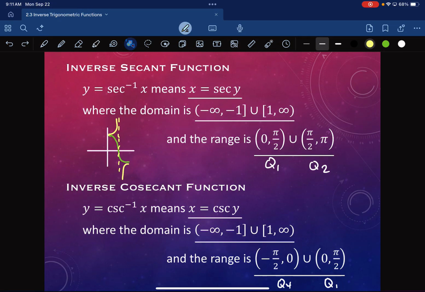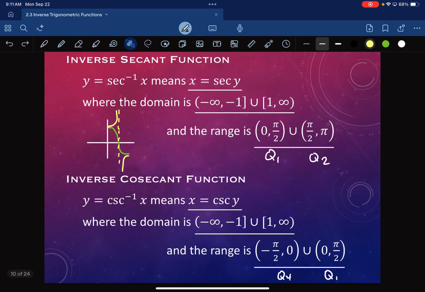And then if we look at cosecant, we're going to have the same sort of thing going on. Our sine graph is going to go from, oh, that's a little bit low. Well, we'll just make it small. How about the same green? It looked like this for sine. That's not very good. How about that one? So it went from negative pi over 2 to pi over 2. And if we draw the corresponding pieces for cosecant, they will look like this. And then I've got an asymptote at the y-axis like this. So again, we get enough of it to get all the pieces without any overlapping y values.